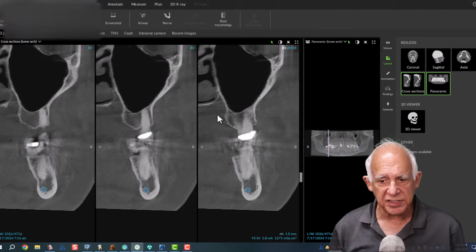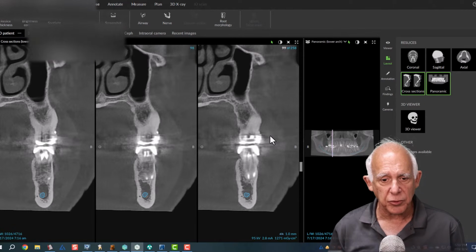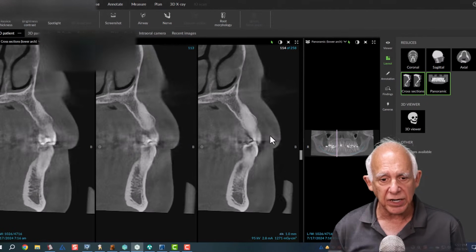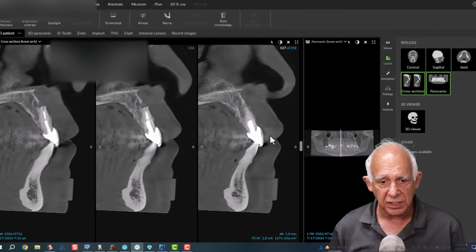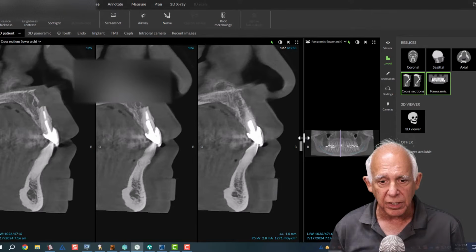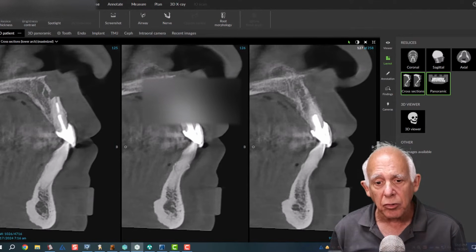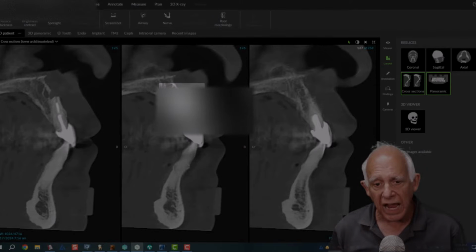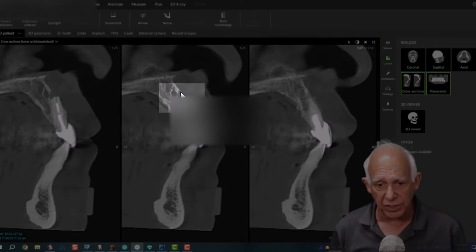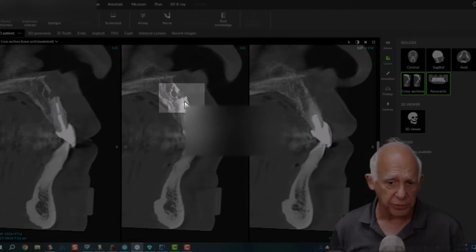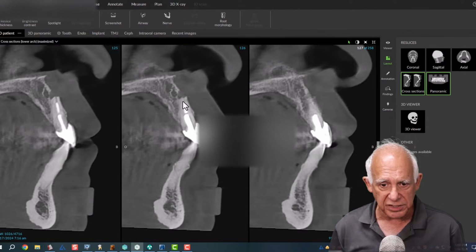As we look at the CT scan, I'm going to scroll through this. Most areas are going to be fine, so I'll go rather quickly on this, and let's go right here to tooth number 8. Now you see this radiolucency on tooth number 8. If you want to make it bigger, we'll make it bigger. Take a look at that. And that radiolucency essentially is loss of the facial bone here, and you've got a chronic infection draining from the apex, from the area where presumably the endodontics did not get all the way up.